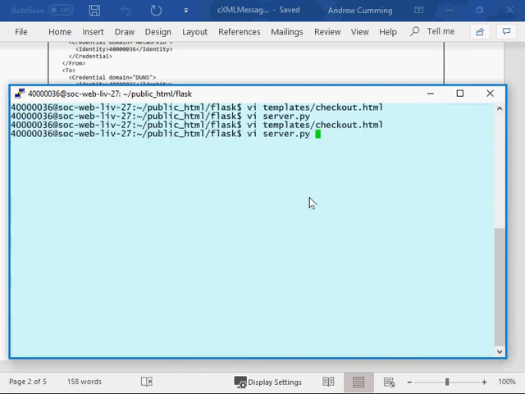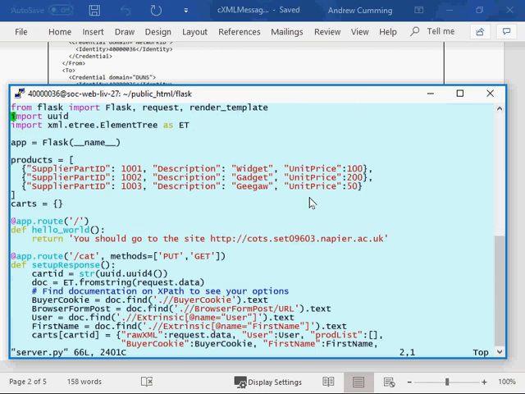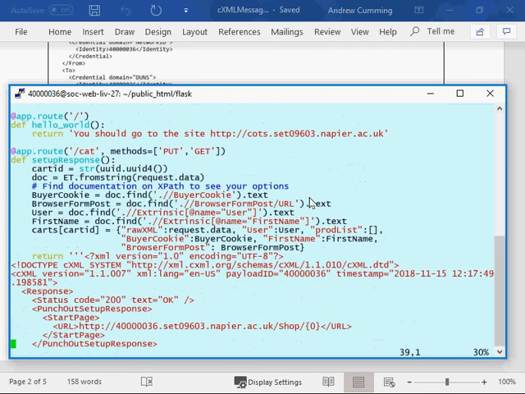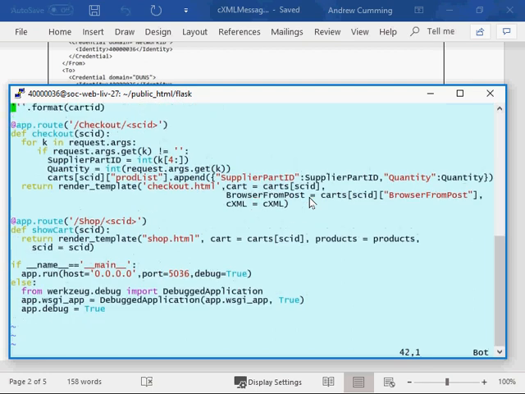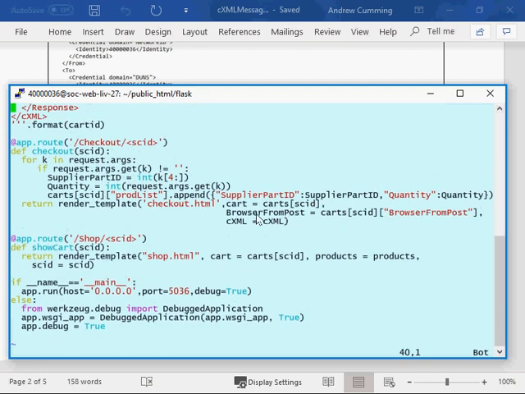Okay, I'm going to cheat because I'm lazy. I'm going to hard code the CXML. So here's the CXML is the CXML. So this is me setting up the values. And I want to put together CXML as well.